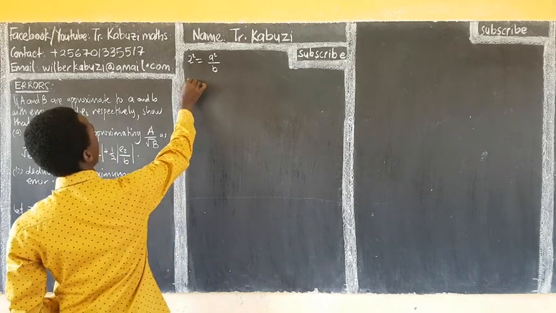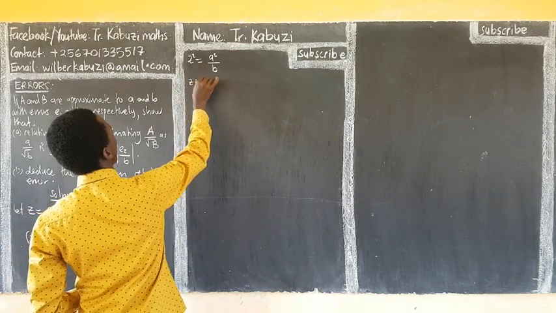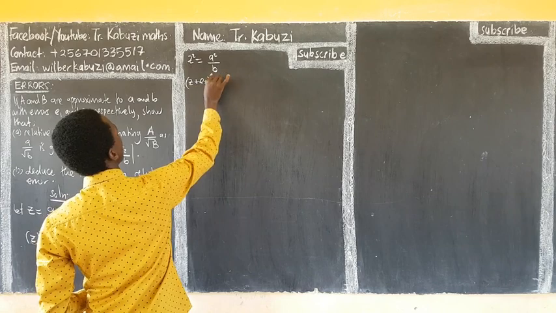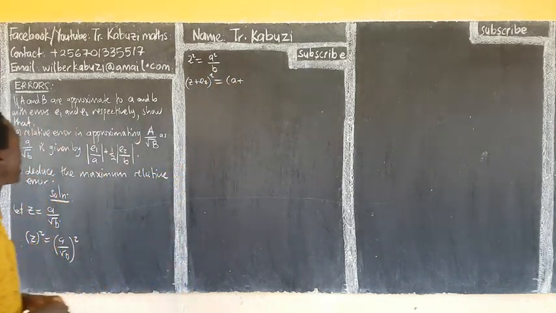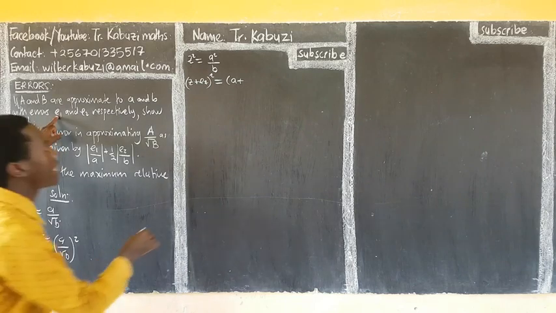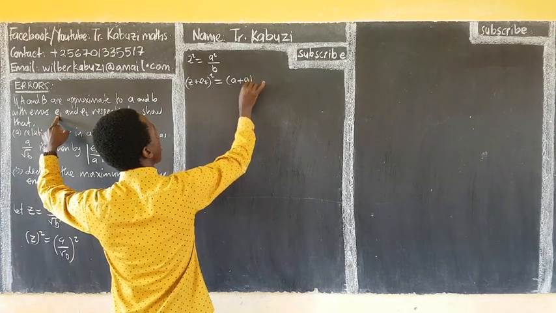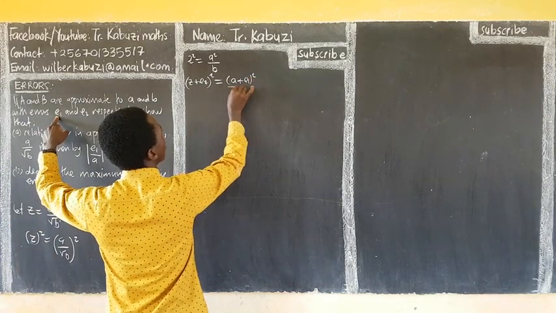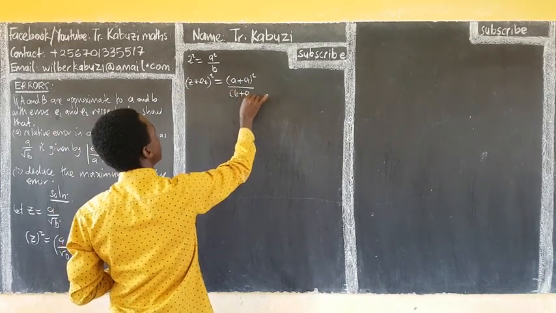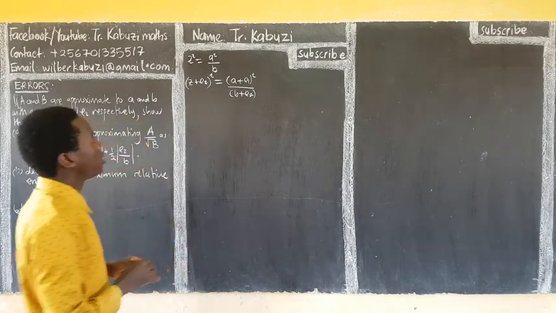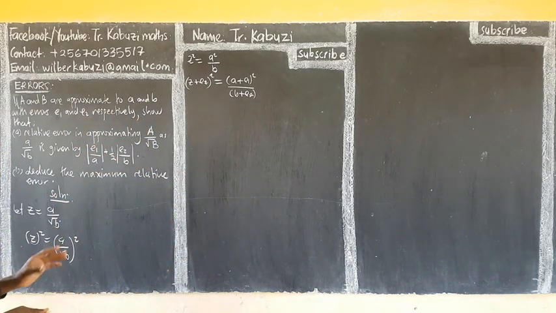So a small change in z leads to a small change in a, and also a small change in b. This implies that if I have z and I get a small error in z, it means that I'm also going to get a small error in a. But I told us that a has e1 as its error, it's squared, then over b will also have a small error in b, which is 2e2. As simple as that.